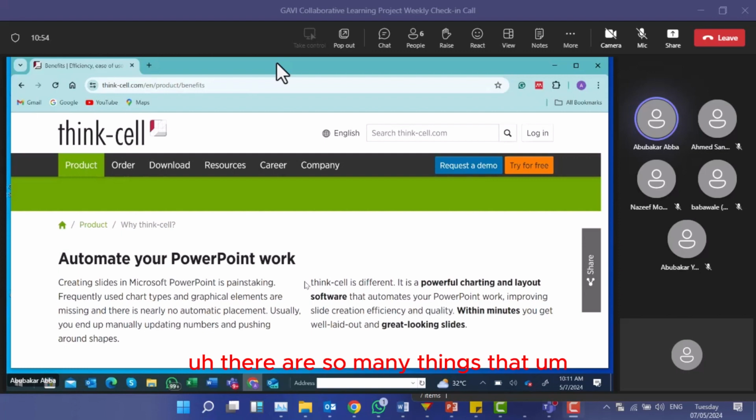There are so many things that PowerPoint charts can't do, and because of that gap, companies like this recognize it as an opportunity to develop an easier, more comfortable, and better way of representing data on charts, and then monetize this innovation so that people will be able to subscribe and use it to make charts for presentation on their PowerPoint.